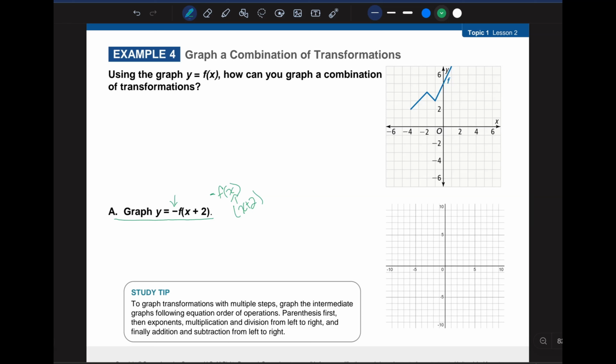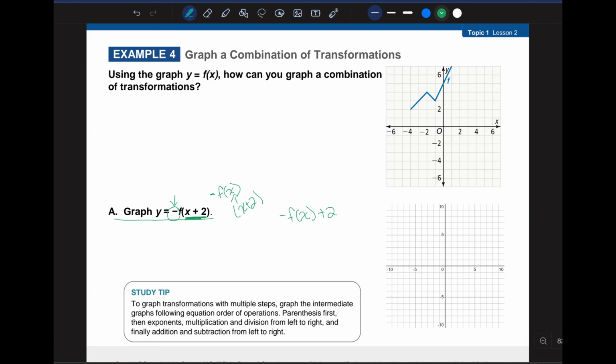All right, so first off, I see that inside here I have x plus 2. I am adding 2 to just my x. If it was on the outside, like this, that would mean up or down. But because it's on the inside, it means left or right. Now remember, we like to think that positive is right, so it looks like we're going right 2. However, we are not. We're going left. So I know that I'm going to have to move left 2. Okay, I also notice that on the outside, I am multiplying my entire function by a negative. That means that I have a reflection. Since it's with my y, that's a vertical motion, so it should go over the x-axis.